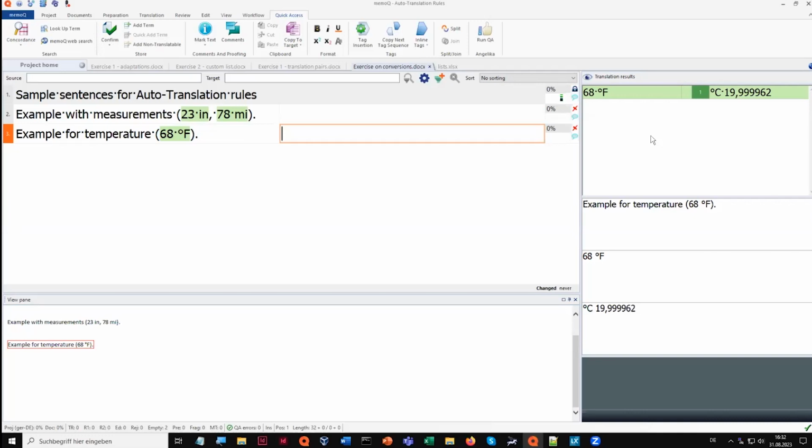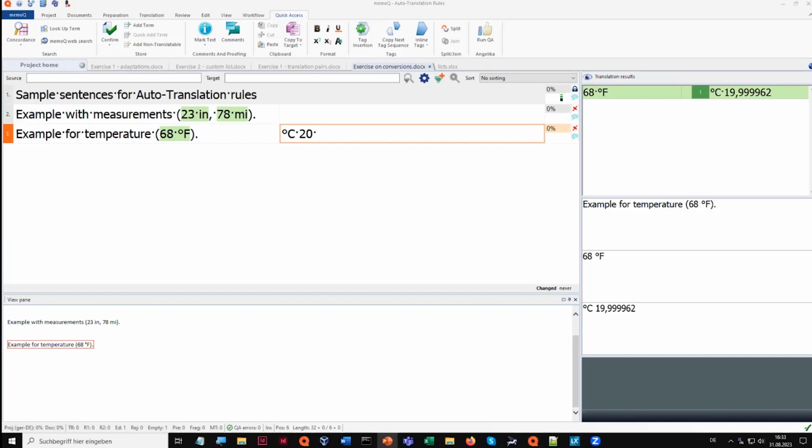Unfortunately, if you use the auto-translation rules later on together with the QA checker, and the person who translates puts in 20, they will get an error or a warning message that the auto-translation rule has not been applied correctly, because the auto-translation says it should be 19.999 something. I guess that's just something we'll have to live with.